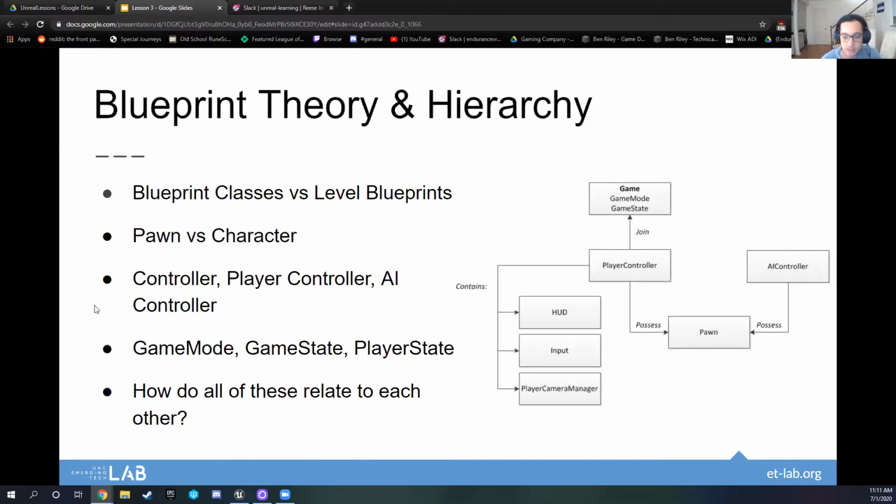So all projects follow the same structure. It becomes a lot easier jumping from project to project, because you know you should look for this in the controller or the pawn, or this should be done in the game mode. It really just helps moving from project to project, with all projects made in Unreal having a similar structure.